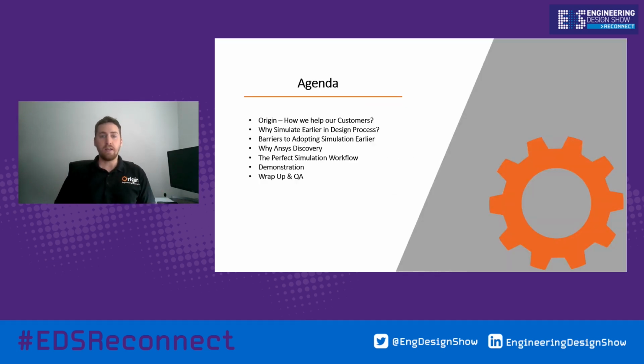So I'll go through a bit of the agenda of this presentation and what we're going to be covering. In a second, I'll briefly describe who we are at Origin Engineering and why we advocate for simulation earlier in the design process. I'll briefly touch on the barriers to adopting simulation, and then the product we're going to be focusing on today is Ansys Discovery. There'll be a 30-minute demonstration of the actual software. If you've got any questions, we'll have our contact details at the end, but feel free to reach out with any questions you may have as well.